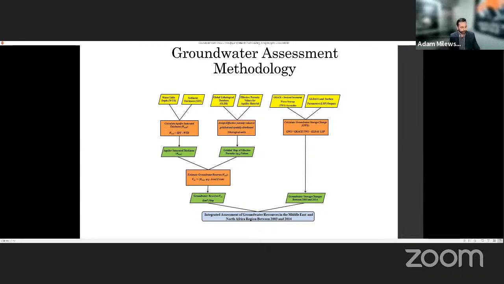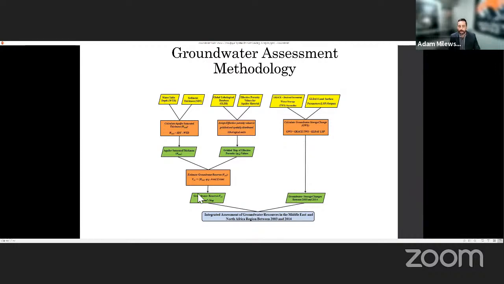So a former PhD student of mine, Khalil Isaac, and I came up with a methodology that we published a couple of years ago called Groundwater Assessment. What we're trying to do is take our GRACE total water storage data and apply land surface parameters, such as soil moisture and surface runoff, to get just groundwater from GRACE. This was that disaggregation signal. I took my GRACE, subtracted these land surface parameters, and now I have a GRACE-based groundwater storage change.